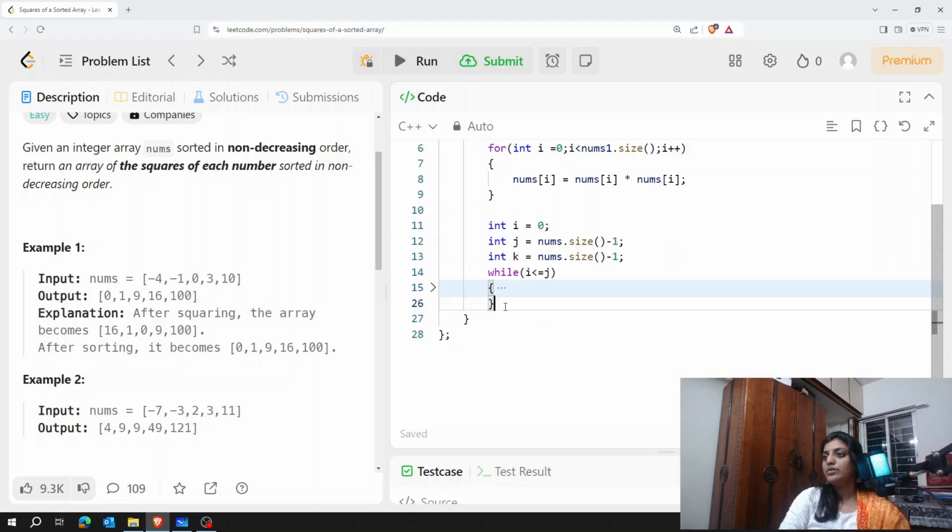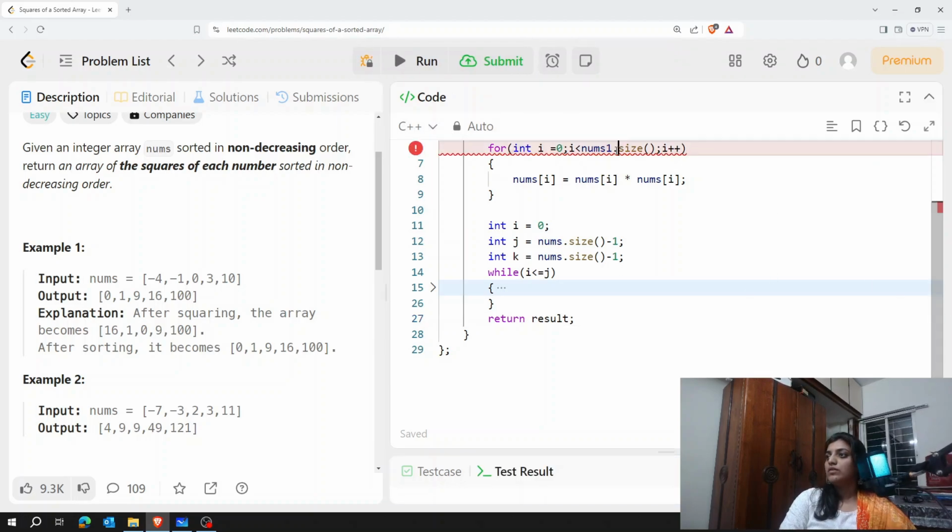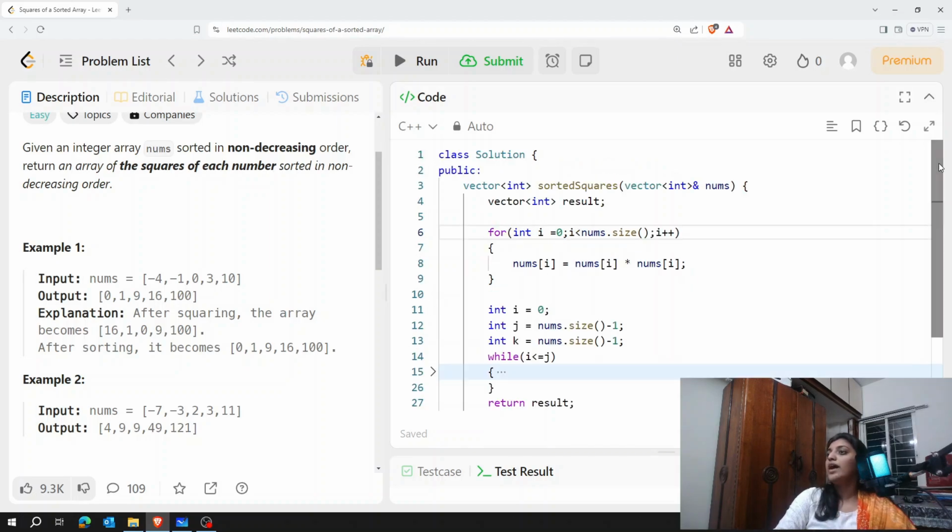So what we are gonna do? We are gonna return result. So this result will have all the squares of the sorted array. Here it will be nums dot size. Here you can have k size as nums dot size or result dot size because both have the same size. So it doesn't matter whether you write nums or result here, but for your clear understanding, I'll write result over there because this pointer is pointing to the result array.